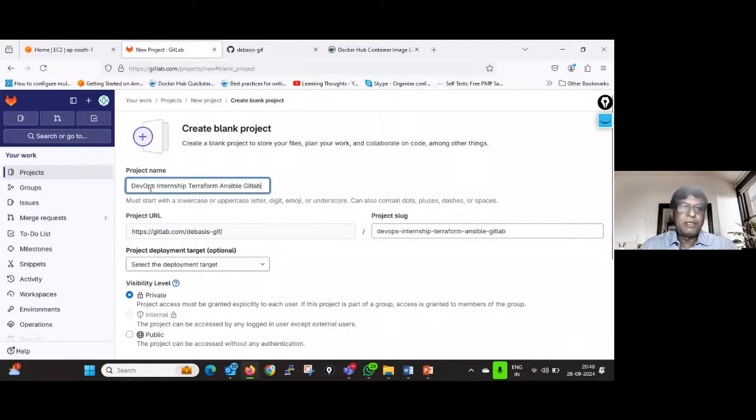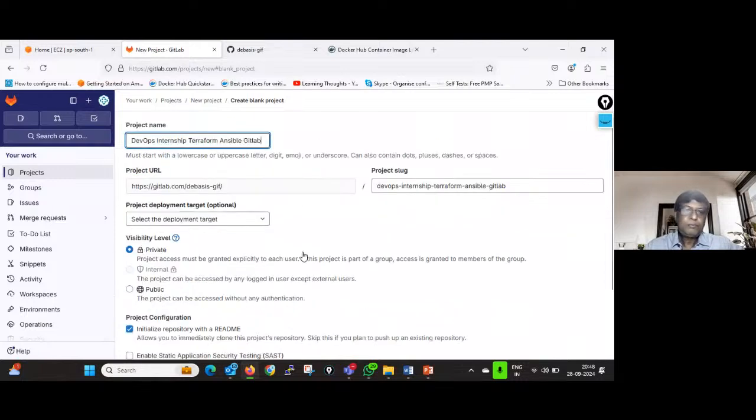Do you see, I have given the name with the gaps and everything, but the project slug, which is the URL of the repository, is https://gitlab.com/Devashish Jiv, which is the account, /DevOps-internship, all in small letters, and the gaps are covered with a dash. This is my repository.